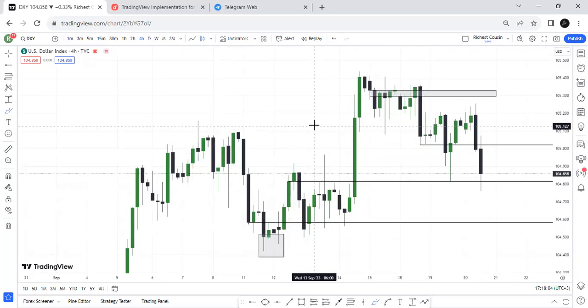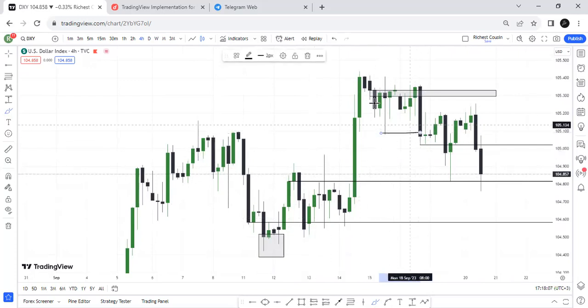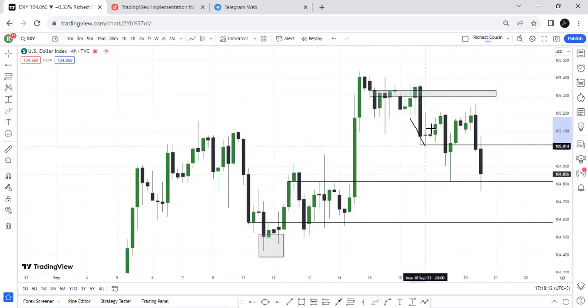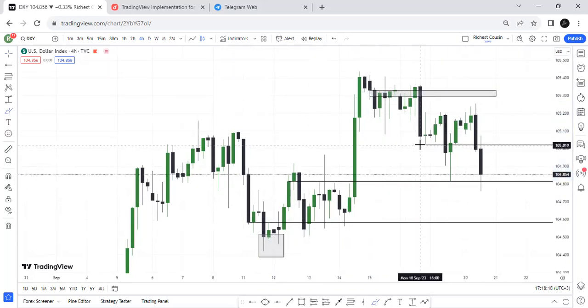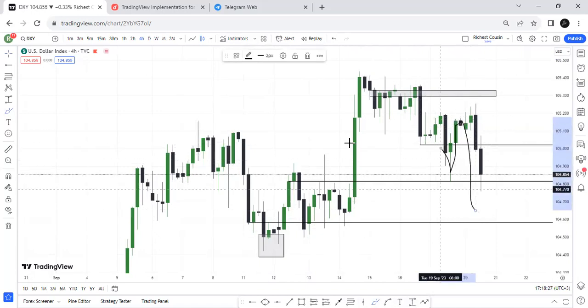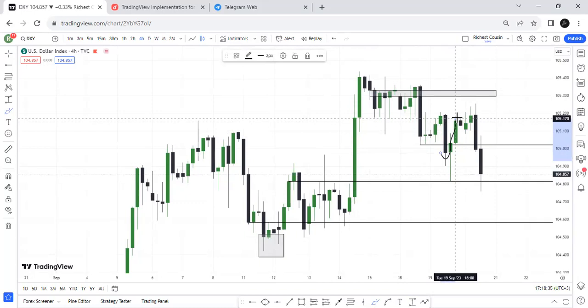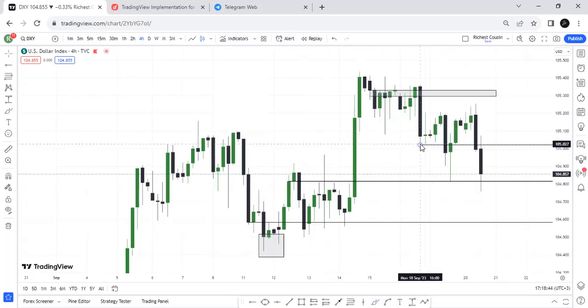Now, here's the thing. Price validated this structure. We expected what? After break of structure, a liquidation to the inside, right? Yes, price gave us this liquidation and sold to the downside, breaking this structure low. You could see I marked this level. This is the structure low. Then after breaking this structure low, we expected what? A liquidation inside, then a sell to the downside. But you could see the reaction in liquidation, then this low and this high. So you could see again, price started to change structure within structure.